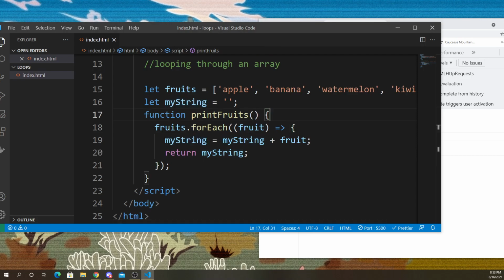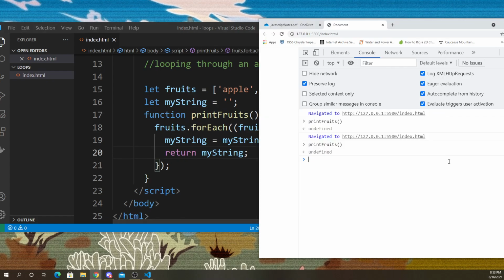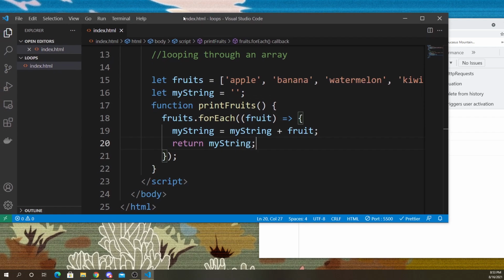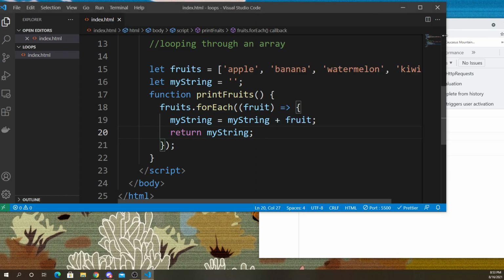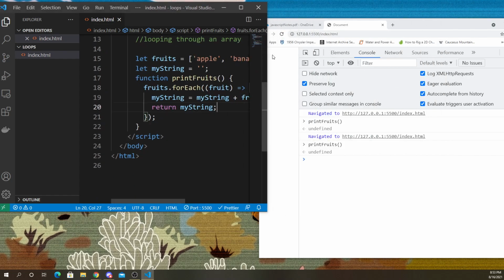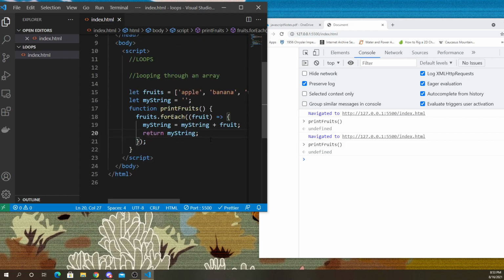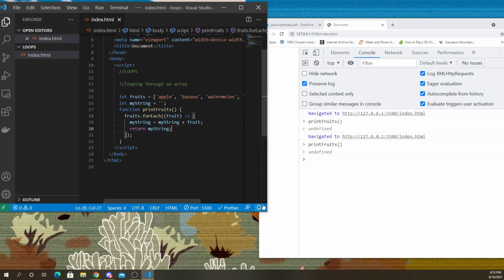I don't know if you guys can spot why, but I guess I can't spot it. Make this smaller and zoom out a little bit. Take a good look at it. See if we can figure this out. Now again, there should be no reason why it's returning nothing. It's just giving me undefined.